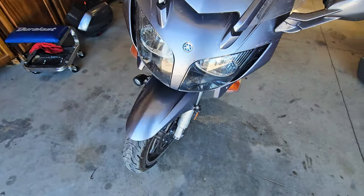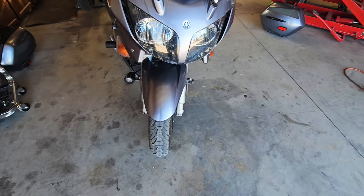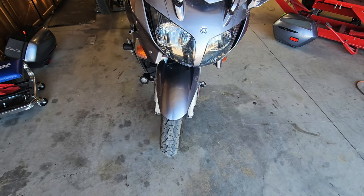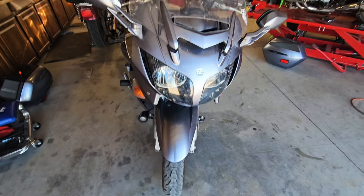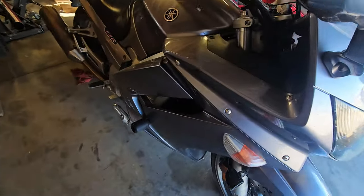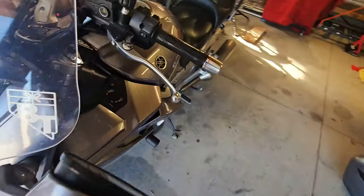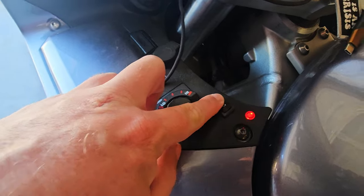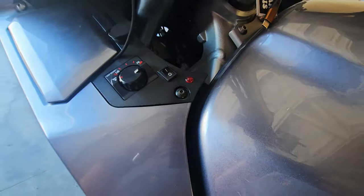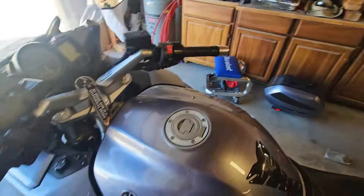I also have a new set of driving lights. Those were cheap Amazon ones, and one of the brackets broke on the other one. So I've got some good driving lights to put on it. If I get the fairings off, I'll have plenty of room to work on it. Right now, that's our heated grips, and this is our driving lights. I could probably reuse that button and that light and just use the new driving lights that I've got.